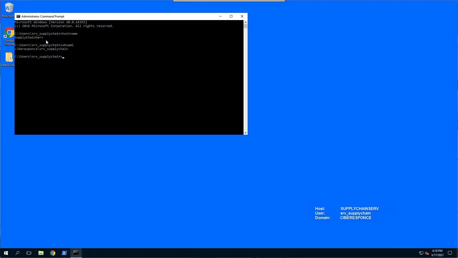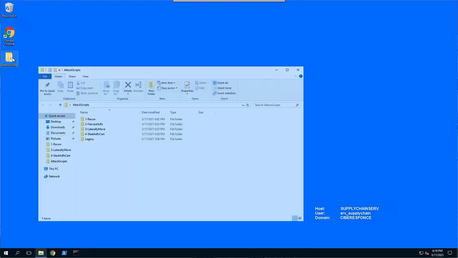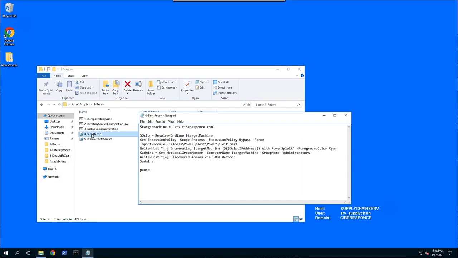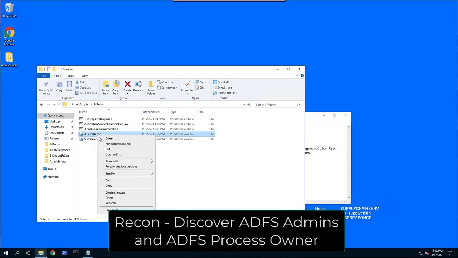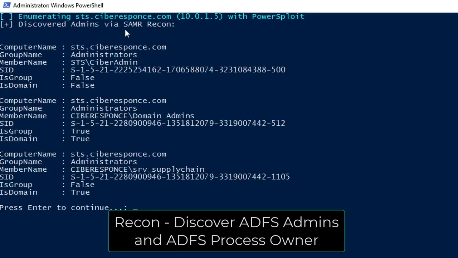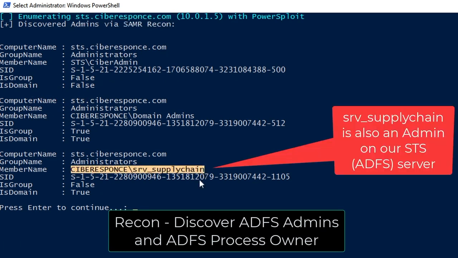It's running with a service account that has privileges on the domain controller. Why? Because it's actually used to patch the domain controller. Again, there could be so many other use cases that we could have shown. But I'm going to first do SAML reconnaissance. It's one of my favorite attacks, and it shows how you can use PowerSploit to do something called SAML recon, look at certain machines and figure out who the administrators are, who's a member of the local admin group. If I could become one of these people, I could then laterally move.